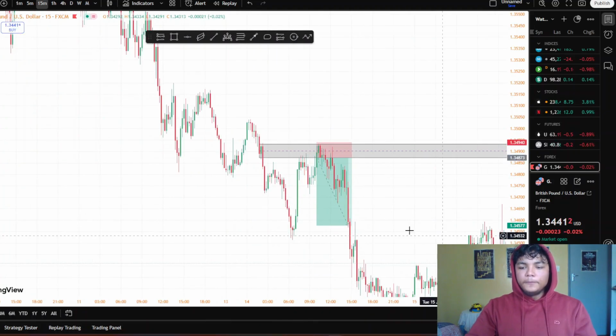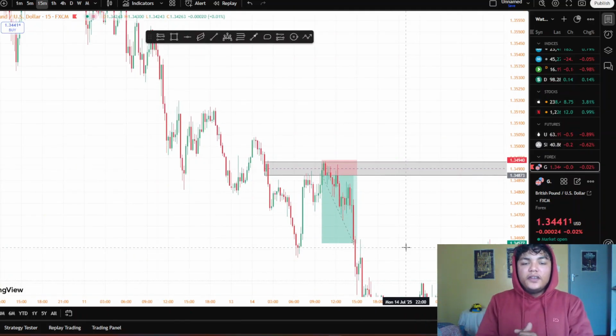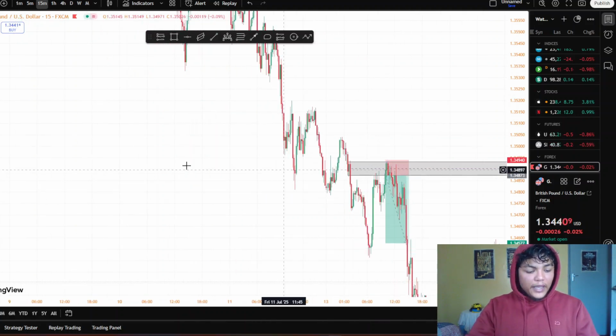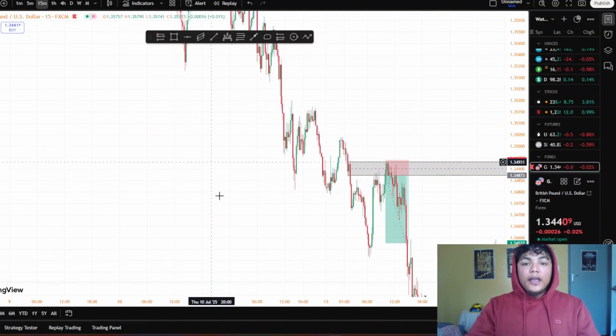Boom. Okay guys, as you can see, the order block works, it's effective, but liquidity will be the only reason that you get stopped out, that you lose money. And liquidity is something that no one can predict. Liquidity is random. You don't know when it's going to happen or occur. So for now, we are done with order blocks.